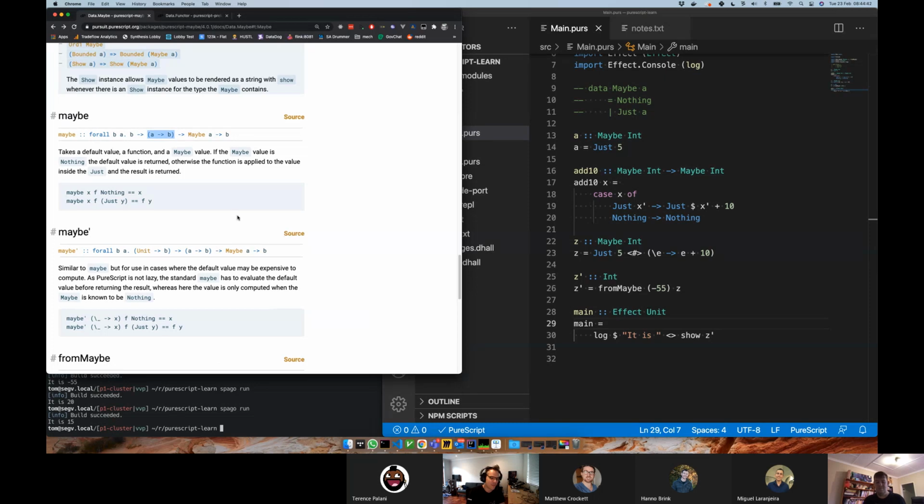So when it's a Just of something, it'll run that function with that thing inside the Just, giving us back the b. So you give a default value, a function giving you back a value, and the actual Maybe itself, and it will give you back the value, either the default or the result of your function. Does that make sense? It's probably less useful, but more powerful when you need it.